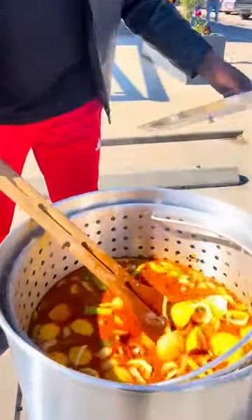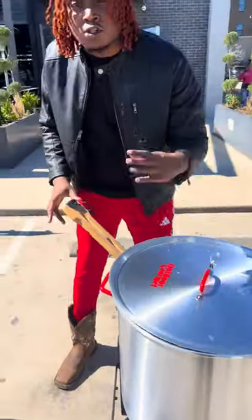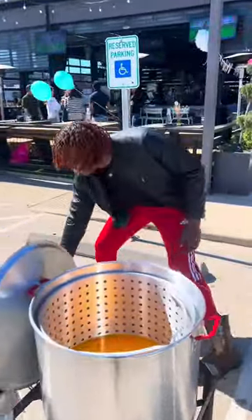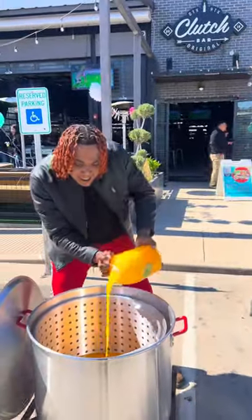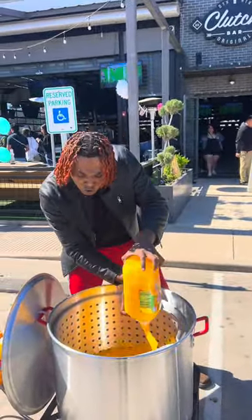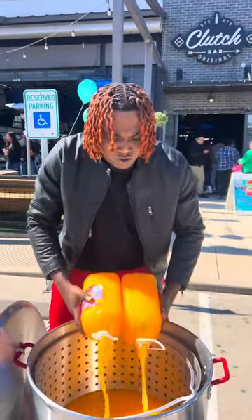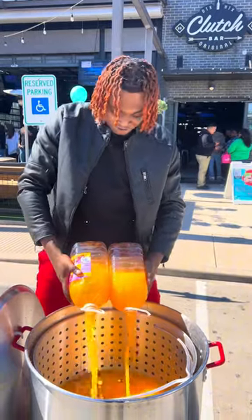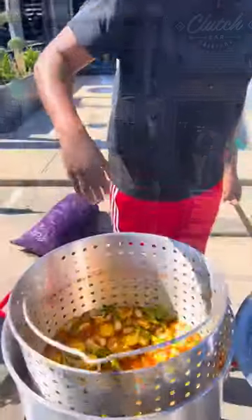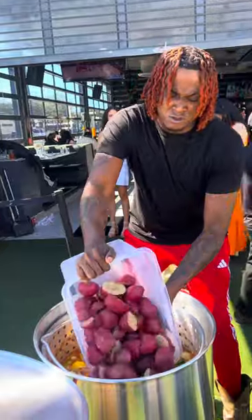Oh my goodness, look at that — smell it with your eyes real quick, man. That's nothing but flavor. I got a whole other pot over here ready to go with a whole bunch more Tempico because we gonna do them platinum shrimp. For my new people and even some of my old people: all the orange juice does is balance them spices and add that citrus flavor that everybody loves. Orange juice, platinum — I never lie to you. Orange drink, whatever you want to call it.